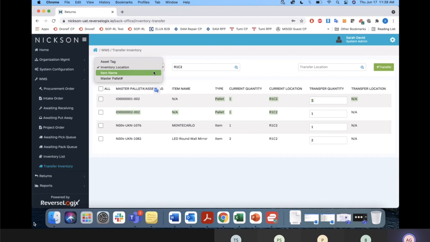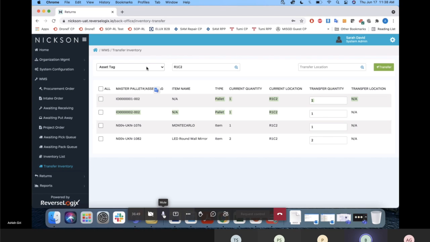When he says asset tag, does that mean you just scan the tag? If you chose asset tag in that situation, they would hit the little scan button, scan that asset tag, and that would pull up that particular asset tag, and then you'd be able to transfer. Right. I'm just trying to look for these. So, enter asset tag number. Okay, let me try to see. Okay, let's use this asset tag number.